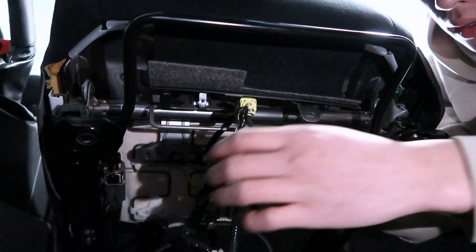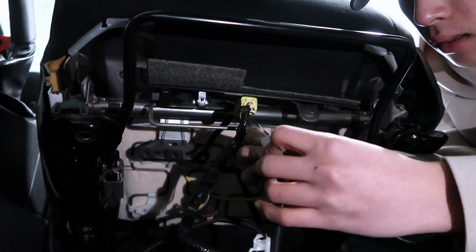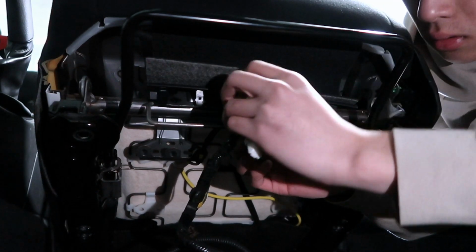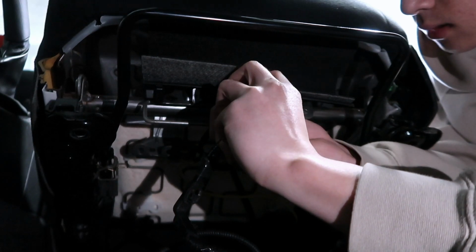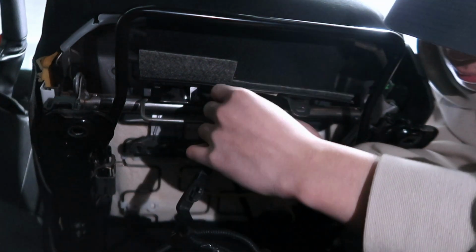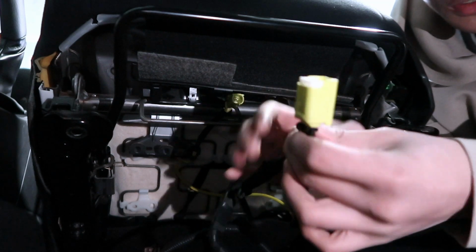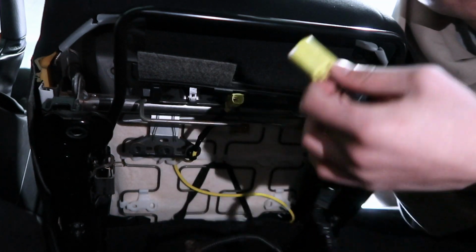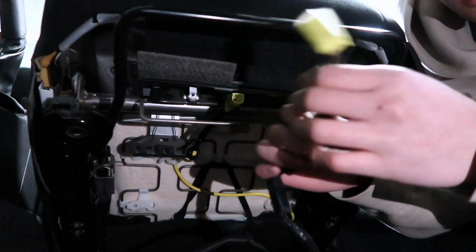Let's see. Let's focus in on that. Alright, so first clip. Let's see, where is it? So it's pretty simple. Pull on the bottom. This last clip usually is the hardest one to pull out, but it's pretty simple. Just hold down on those white tabs here and just pull it out. That's the whole thing. Don't pull on the wire.